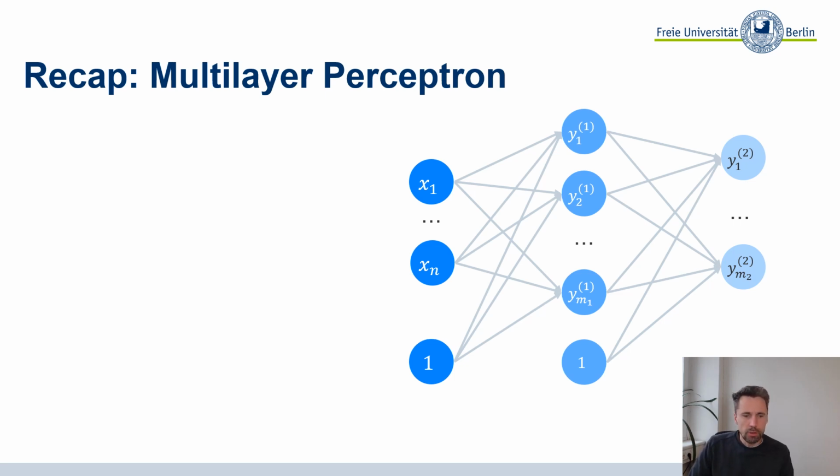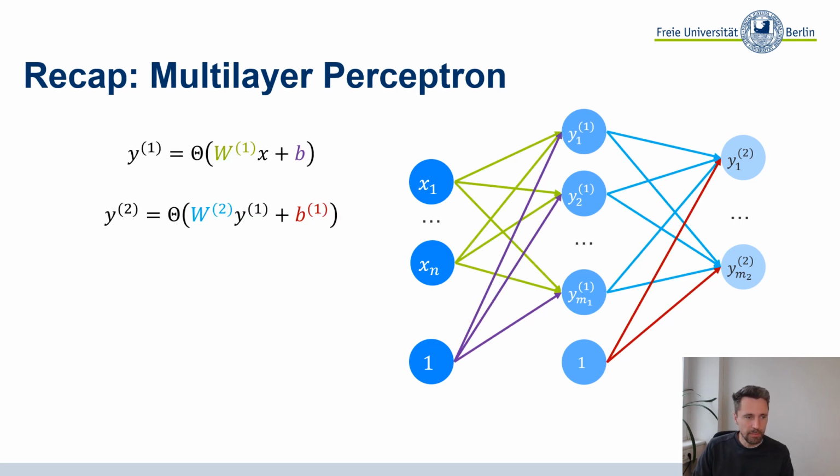So we introduced you to multi-layer perceptrons. A perceptron here is one of those circles. Basically, the activation or the output of one of those units is just the weighted sum of all the input variables plus a bias term B.